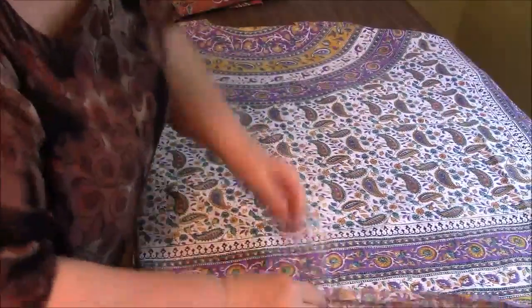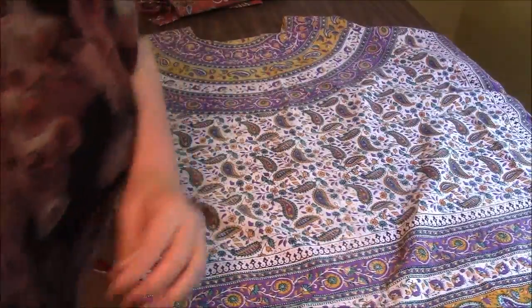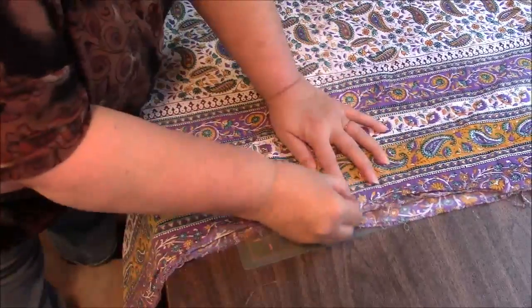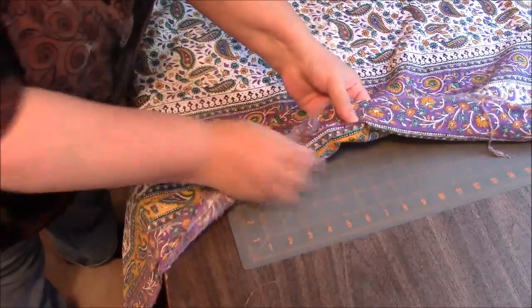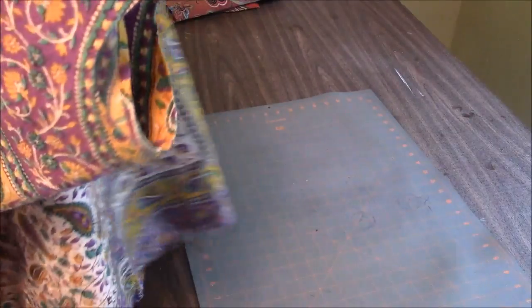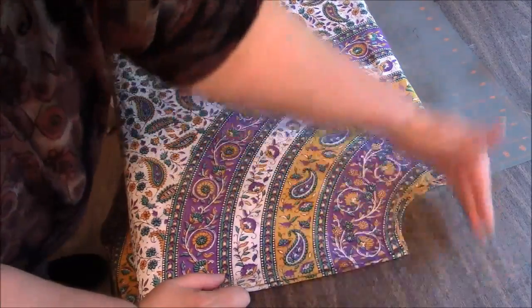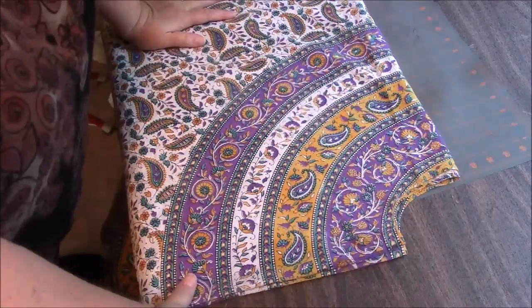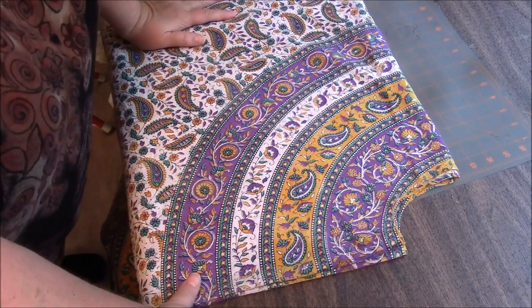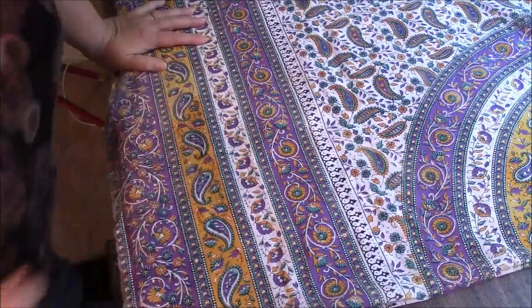I'm going to go on the other side and do the same, and maybe in the middle here do the same. Close enough. Just sticking the pin through to try to get this as even as possible. I just folded this shirt in half and you can see the neck is here. Had that not been cut yet, this would have just been a corner and I would have just cut a circle out — and that would be the neck hole that I would then hem. But since that step is already done, I don't need it. And what I'm going to do now is use another shirt of mine to get the measurements for this shirt.